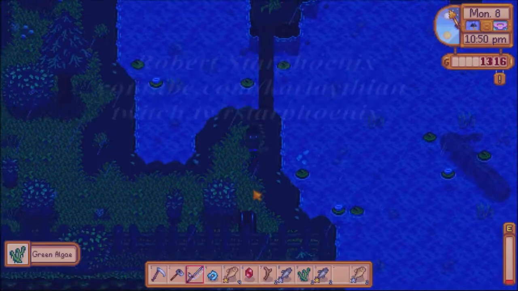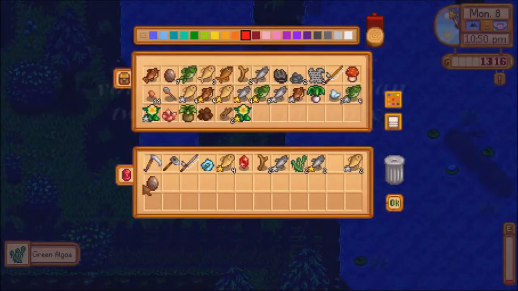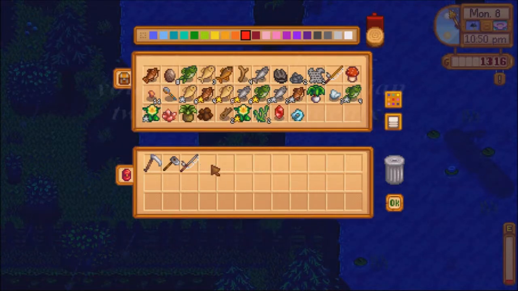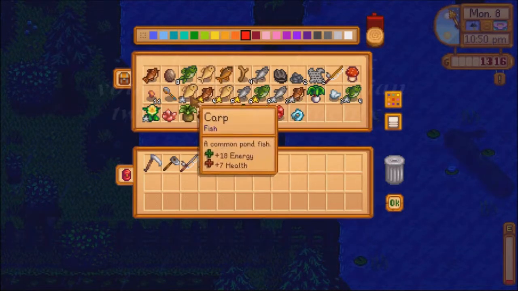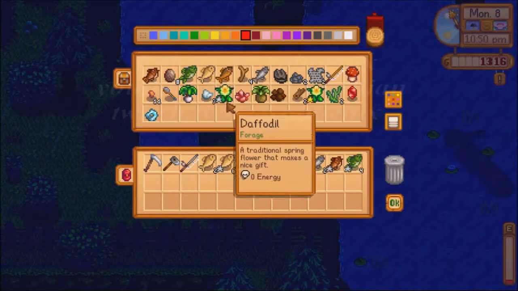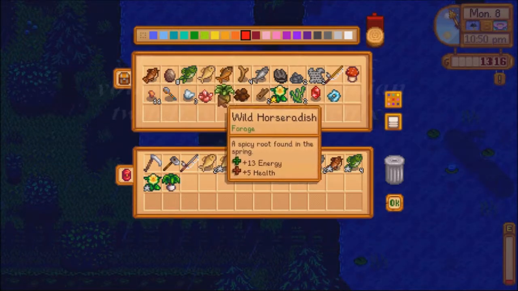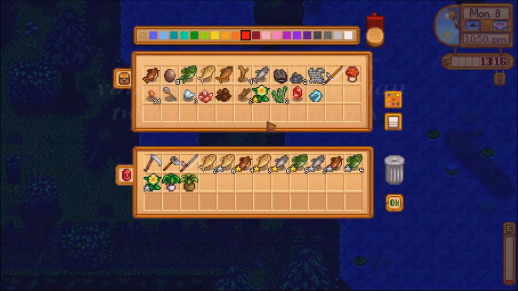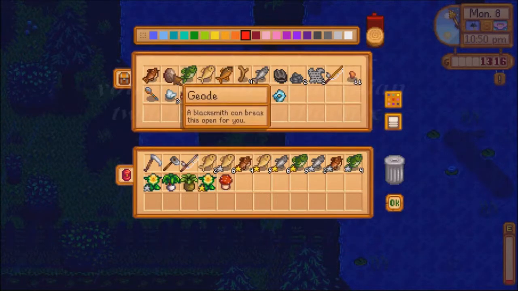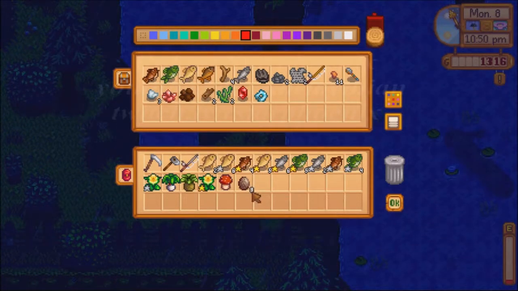Alright. Okay, so we're going to dump everything in the box real quick. Alright, so I want to grab two, grab those, grab all those, grab those, grab that, grab all of those, because more geos.